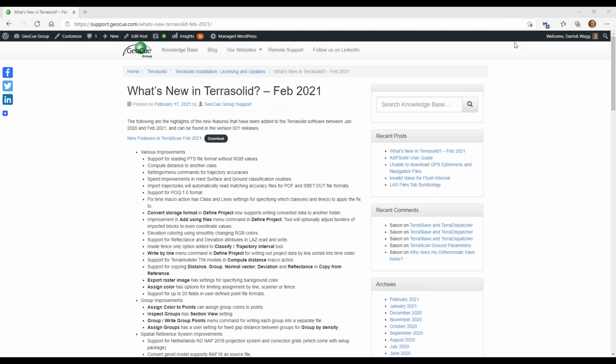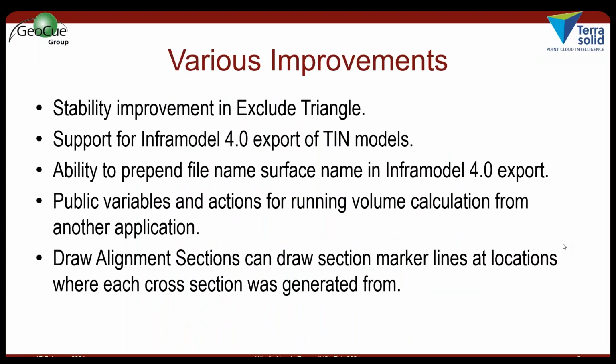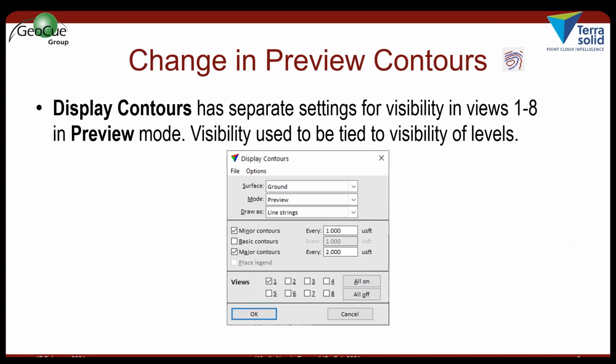In TerraModeler, again, there are several small improvements with support for some new TIN models, an inframodel format, a couple other little changes. The big change that I think a lot of users will encounter once they put on this week's build is there's a change in the way preview contours work.